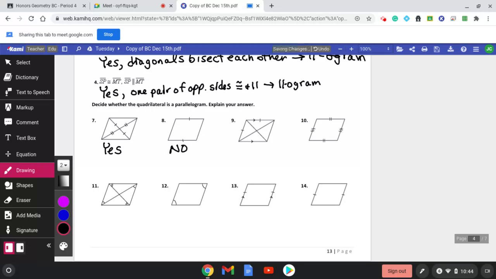Oh, look at 9. I got some markings on there, huh? Is that enough to give you guys a parallelogram? Here we go, number 18. Owen, enough to give you a parallelogram on 9? No. Guys, it has to be the same pair. The same pair of opposite sides need to be congruent and parallel. All right? It's a little tricky there.